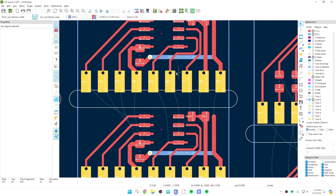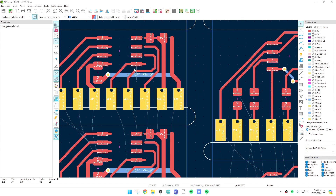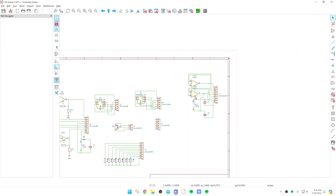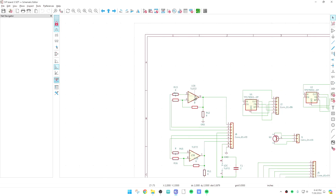The idea was to have an op-amp with bypassing on the board — pin 4 is bypassed, pin 8 is bypassed. I bring out ground on a separate pin, pin 9, even though there's only eight pins. Over here I went a bit fancier — I have the op-amp and a bunch of resistors where you can make it inverting or non-inverting any way you want. That's what's going on here.